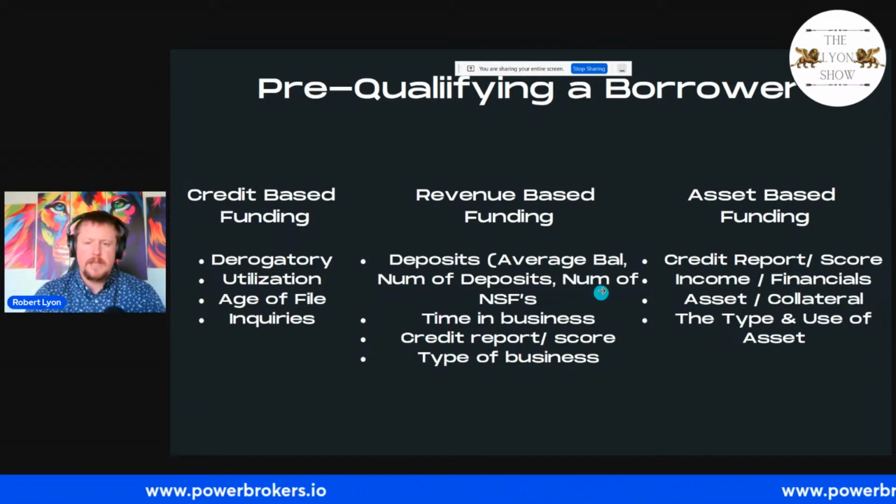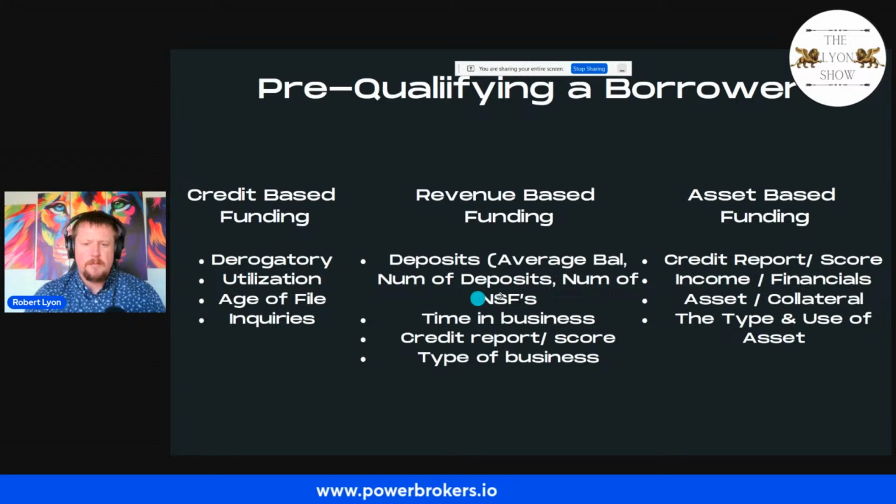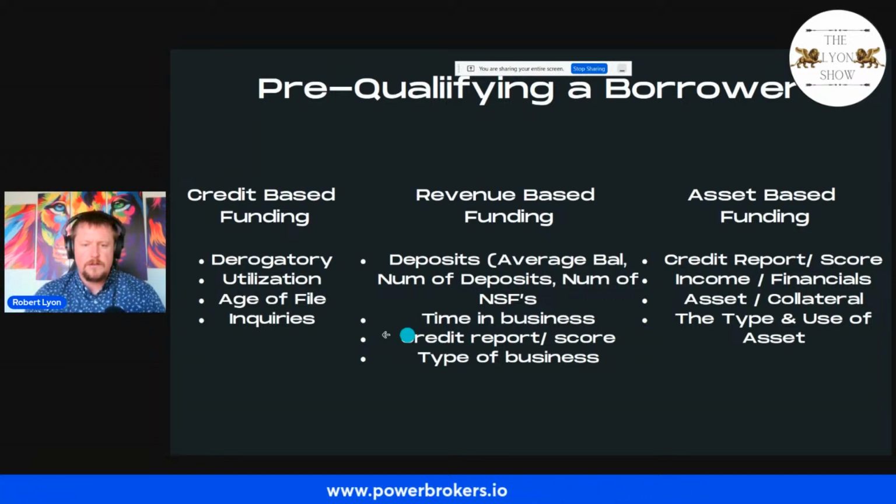And then the number of negative days. You never really want to have a negative day in your business bank account, because it will leave a red mark for like 3 months, right? So that's kind of a red flag to business owners. Okay. You also want to have time in business. You also will check your credit score, or your credit report. And then also what type of business, right?